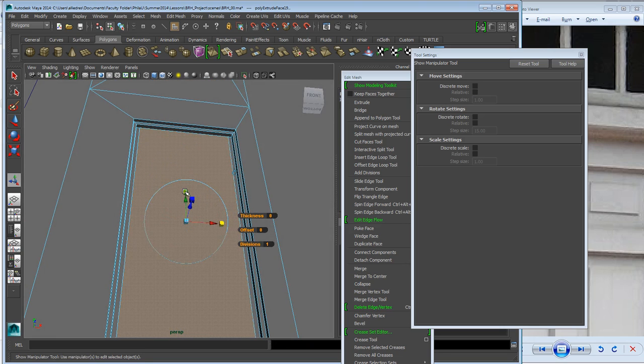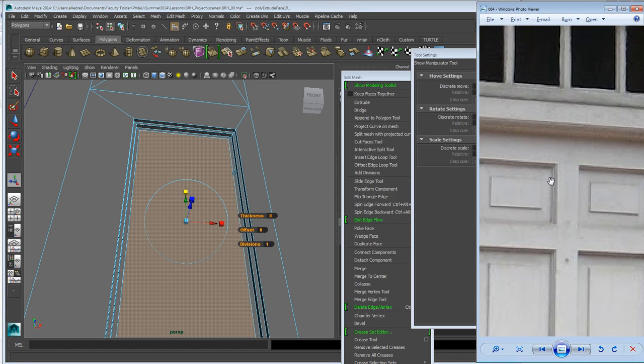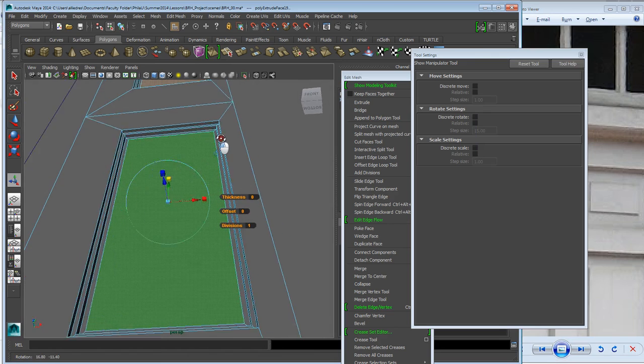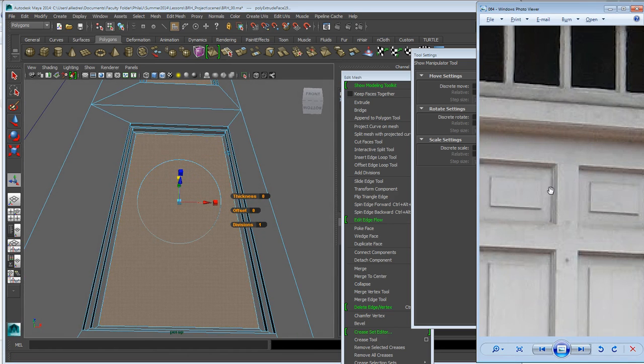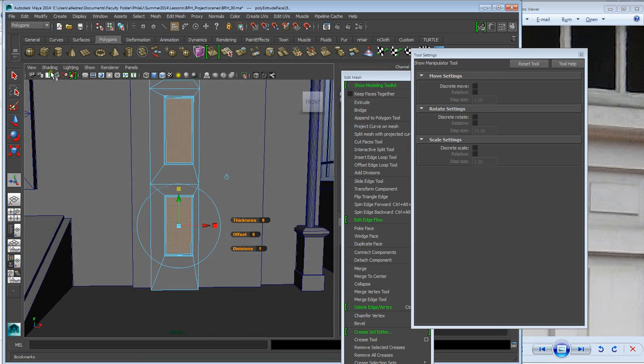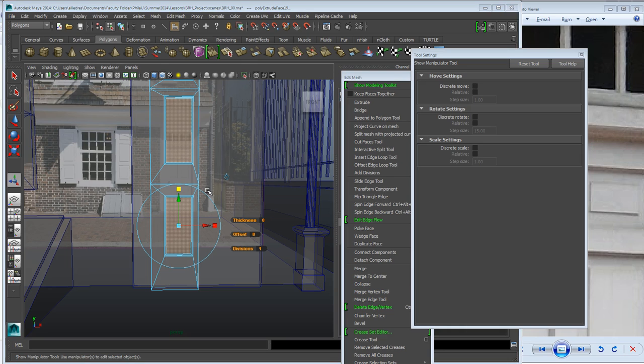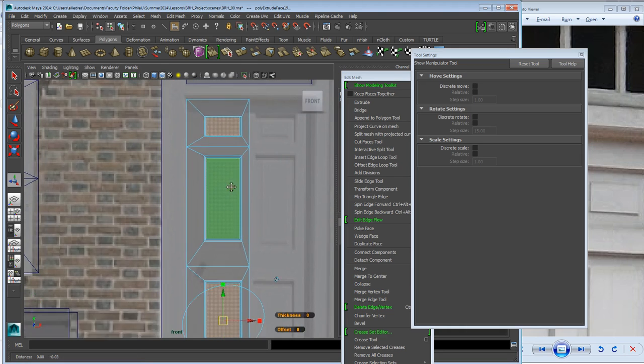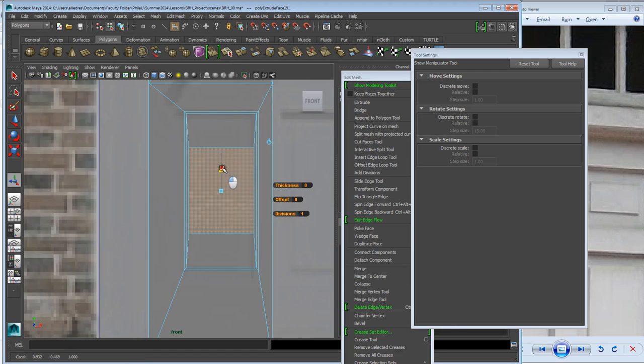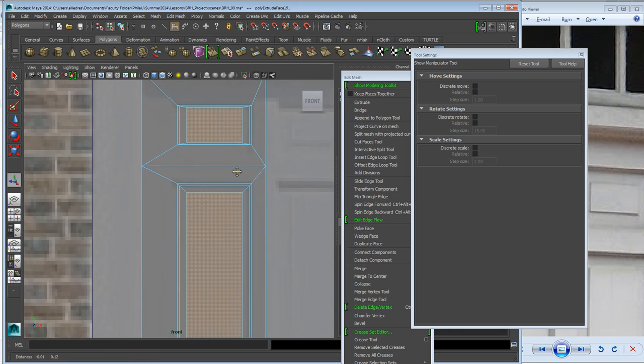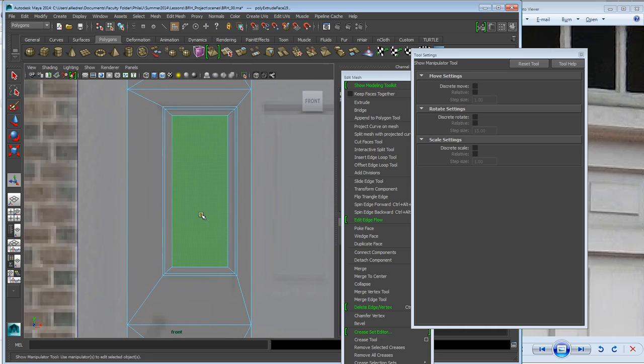Alright, and once we have that, well, we still need to create, let's just leave it at this. And then we need to extrude this inwards to create these little panels inside. So again, we're going to have to turn on X-ray again to see where those sit. So let's switch back to our front viewport. Alright, and again, the image that I have right there doesn't have a lot of resolution, so I'm just guesstimating. A guesstimator on this one.